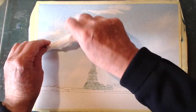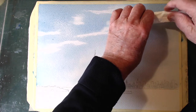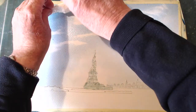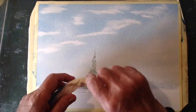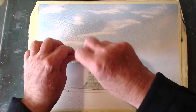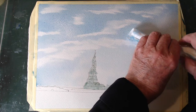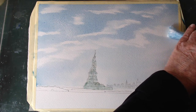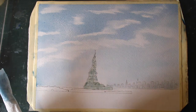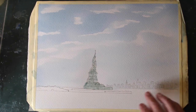And again. A little bit at the top there. And perhaps a little touch more down at the bottom here like this. And what it's really doing is giving you what you can call cirrus cloud, which is a nice easy way of doing it, isn't it? That done, I think what I'll do next is, let's have a look at the Manhattan, shall we?